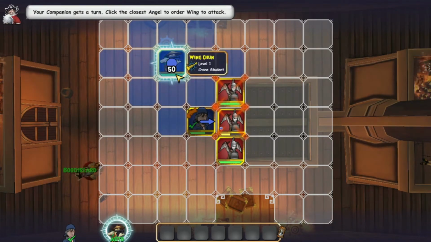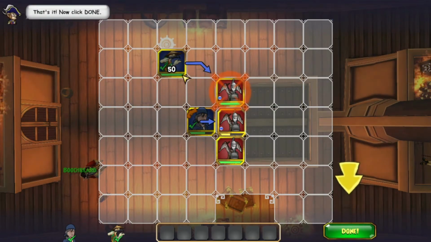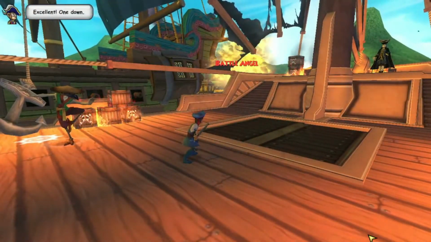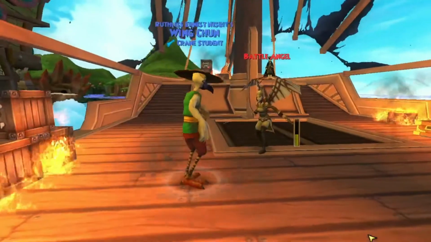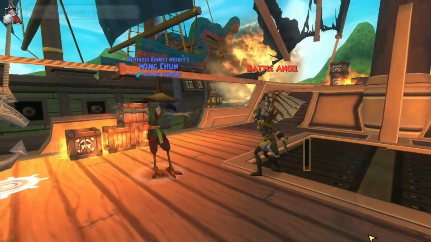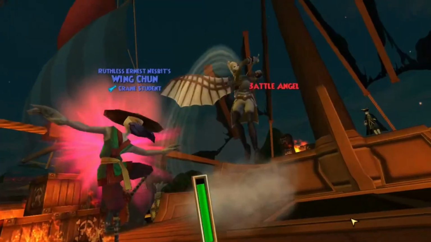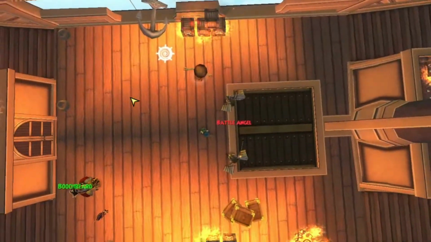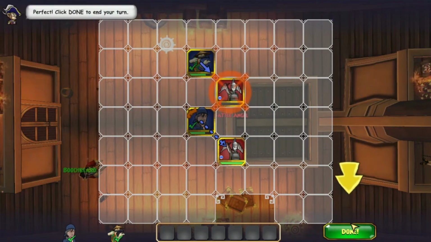So, Wing Chun, you normally get about 2 to 3 companions each time, but in the beginning you only have 1. So you just stick with the companions you got. These companions help you basically to make the game easier as you progress. As he did a crit. So now he's getting attacked. If your companions ever die, there's always a second chance. Incendiary shot. You get powers as you level, like I said. So, to finish them off.